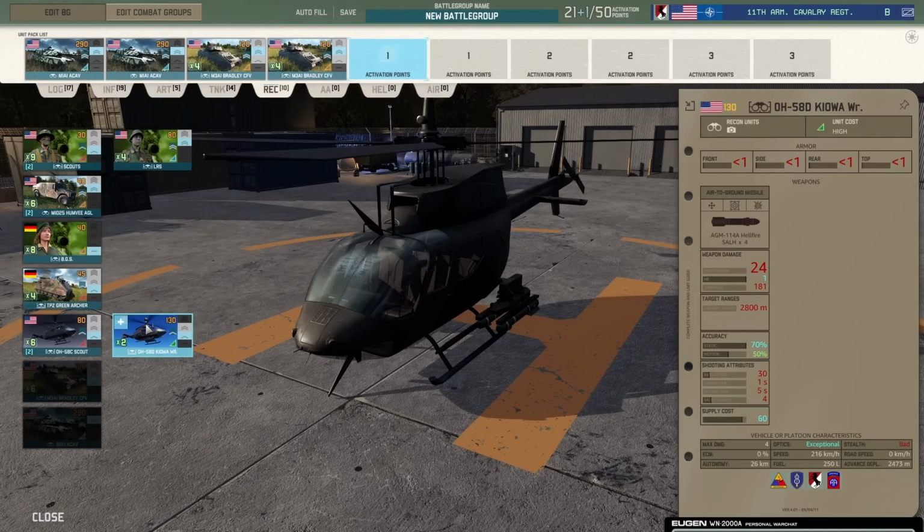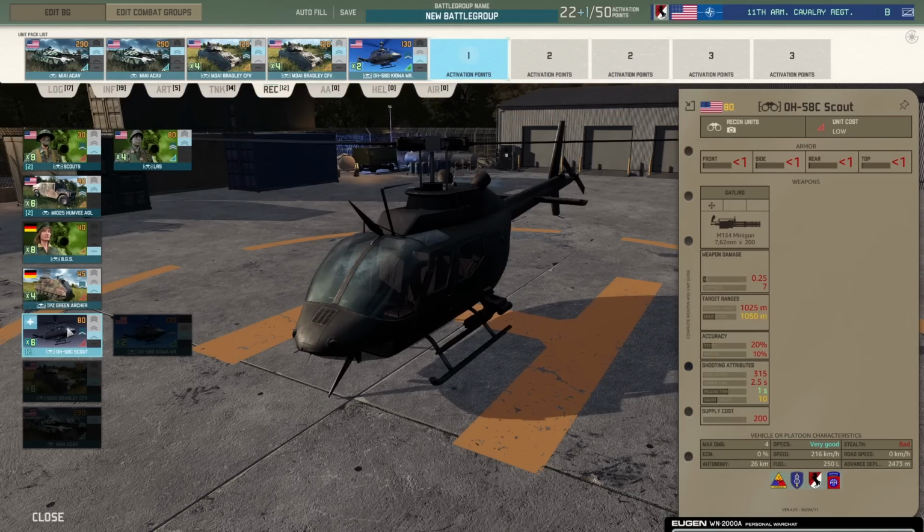Very nice to have. And if you can put these guys in a position where they're just going to be spotting and potentially taking shots at extremely high value targets or difficult to kill tanks, those 130 points are going to be easily worth it. Now, you only get one card, so I would pick these at the lowest veterancy and make sure I have two of them. The OH-58C Scout, not that special.